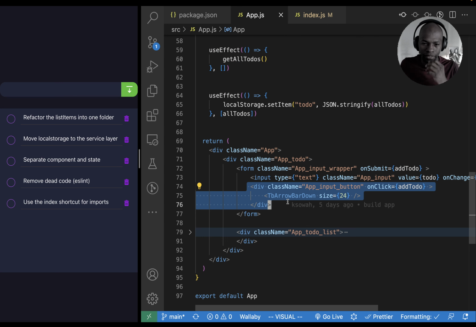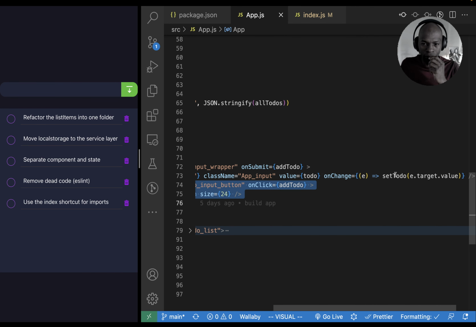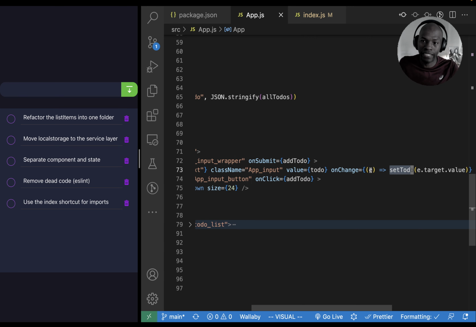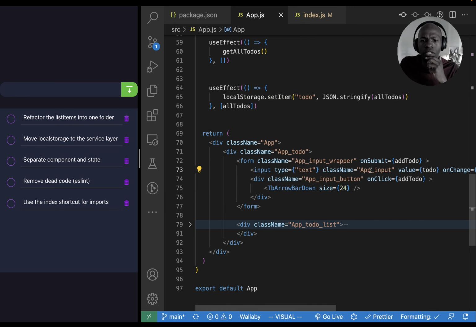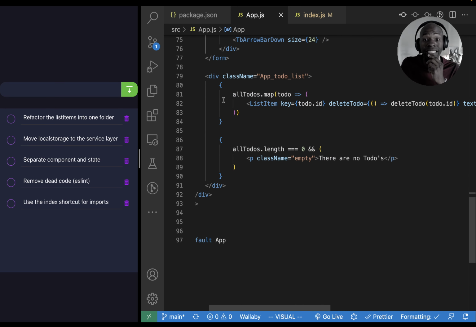This one doesn't look like a button, and then we have a way to pass the to-do, set the current to-do. That you can do with the use ref. So technically you don't need a set to-do right there, because you can always have the latest value attached to the use ref that you put into that input right there. And then right below here, what do we have? We have the list of to-dos.